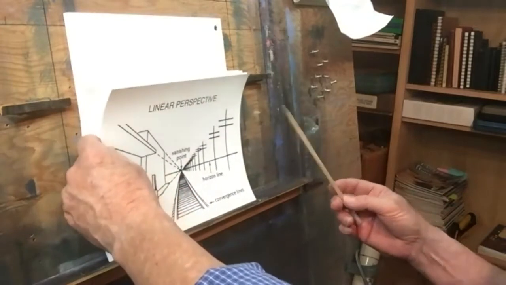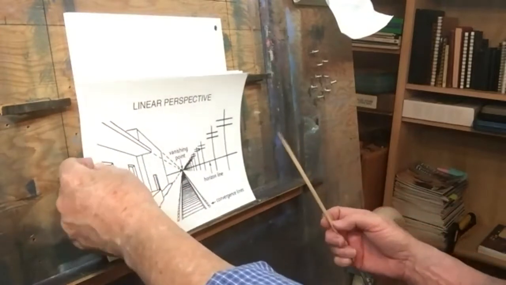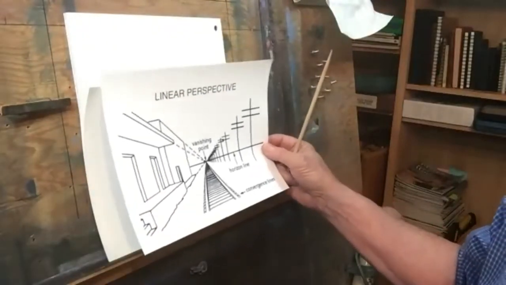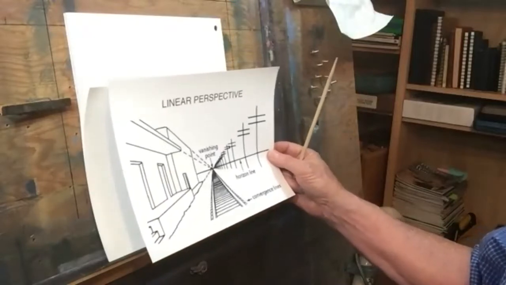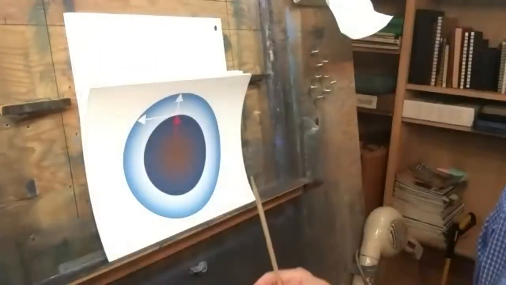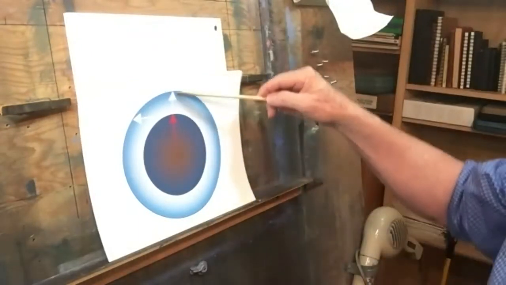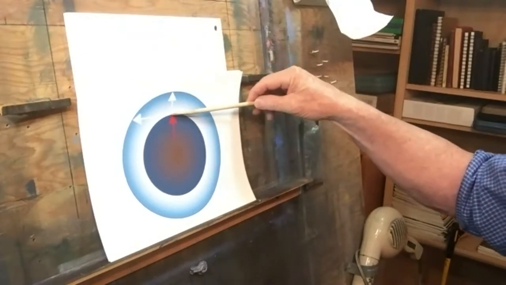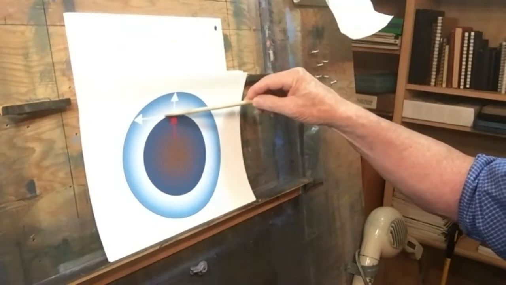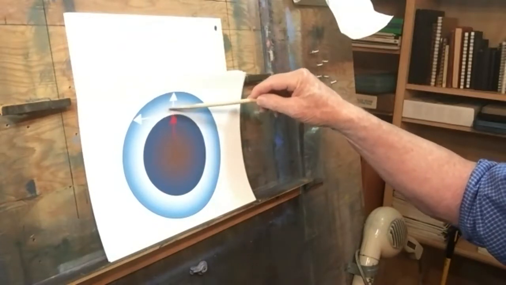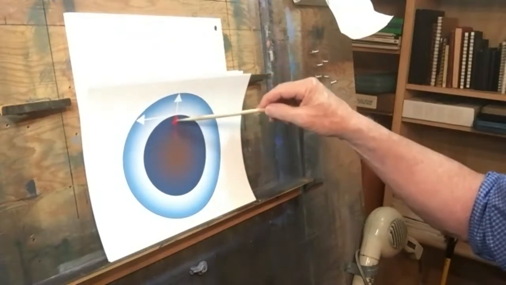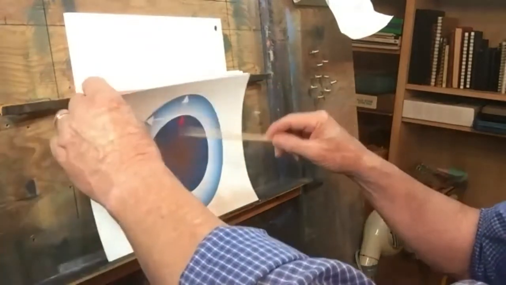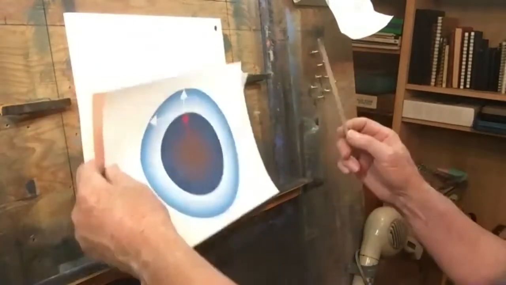But what I want to base this demonstration on is the fact that there is a lot of atmosphere in a painting that can achieve what we call perspective. This is an image showing that if you look straight up in the air, you'll see a lot of blue sky. But if you look this way, you're going to see all of this haze, which is atmosphere in the sky. This way you can see dark blue sky, but this way you're going to see a lot of definition as far as the haze in the atmosphere.